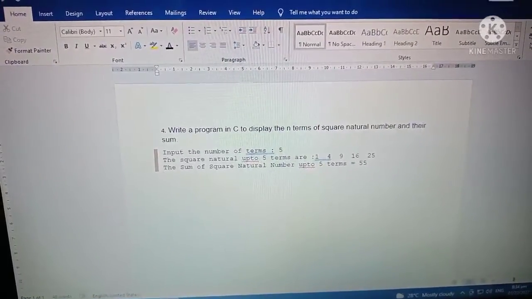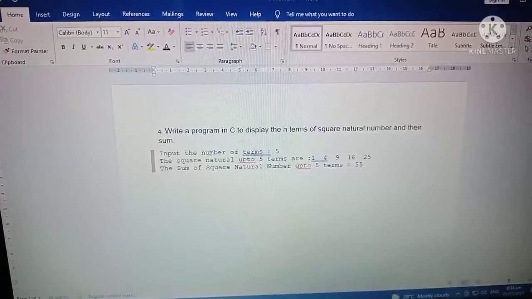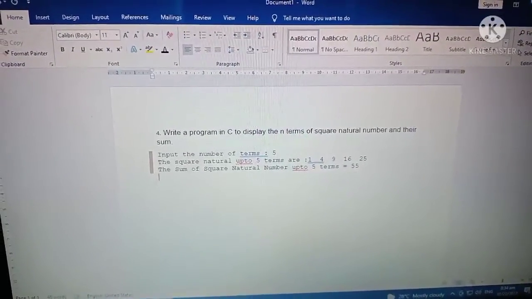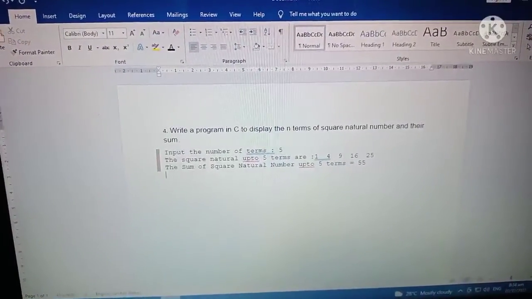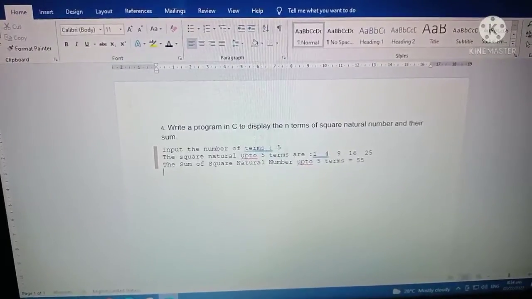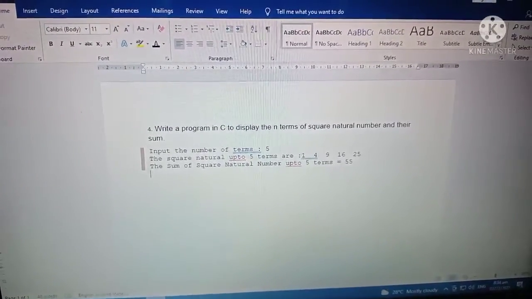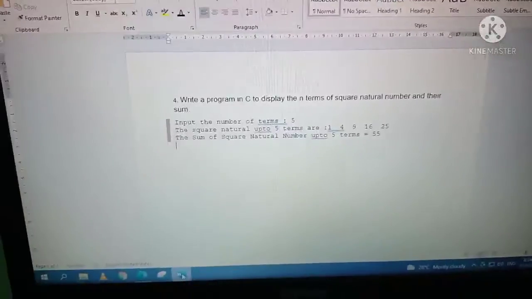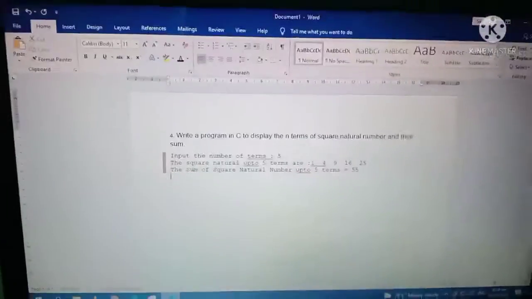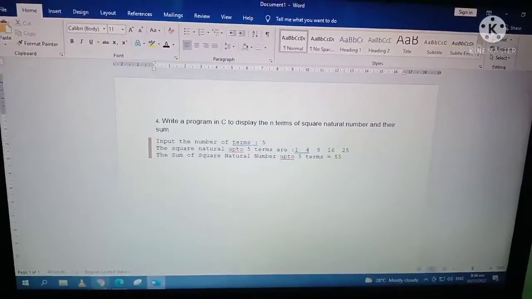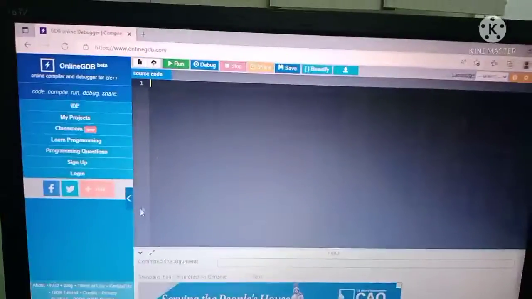The square natural numbers up to 5 terms are 1, 4, 9, 16, 25. And the sum of the square natural numbers in 5 terms is 55. So I will go to the GDB compiler and I will type my code.